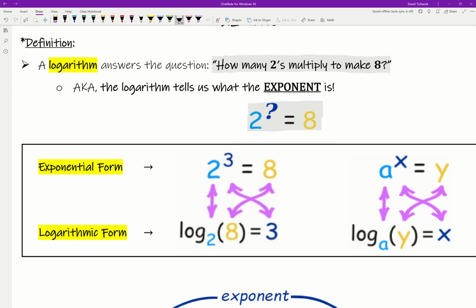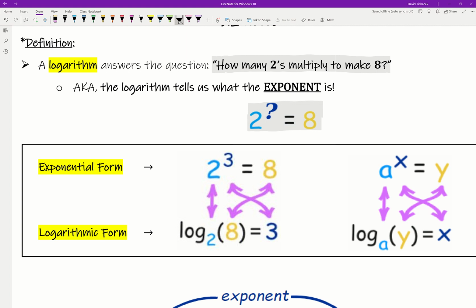Well, obviously, if you think about that for a minute, that is going to be the exponent, and that's going to be an exponent of 3. It's going to take 3 copies of 2 to multiply all out to make an 8. If you see a logarithm, if you see log written on your page, then I want you to think back to this exact same situation where we're basically just asking this very, very simple question. How many 2's fit into an 8? Of course, there's nothing special about 2 and 8 here other than to just demonstrate how this works.